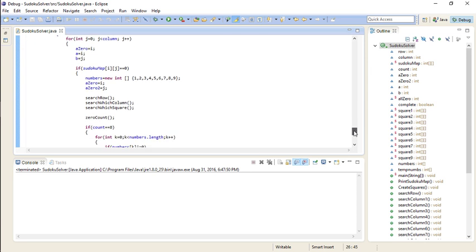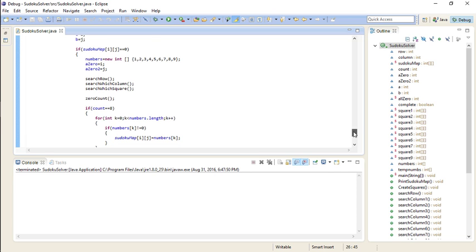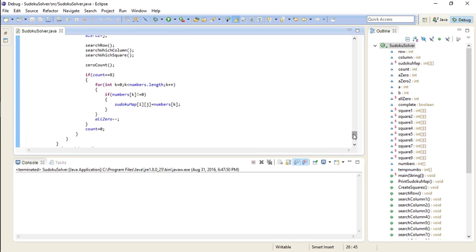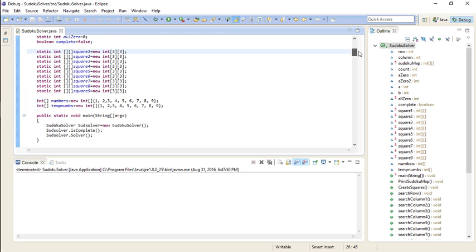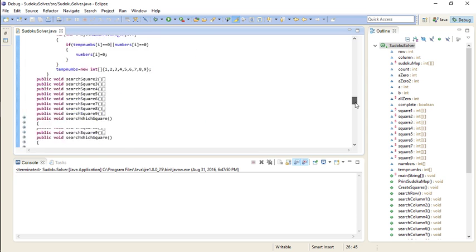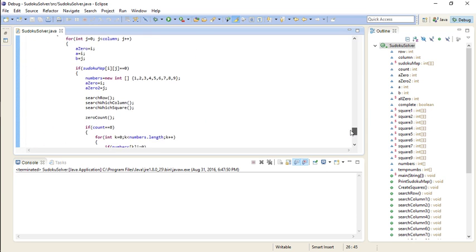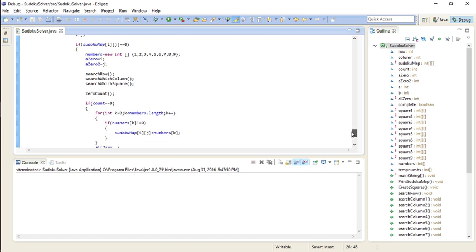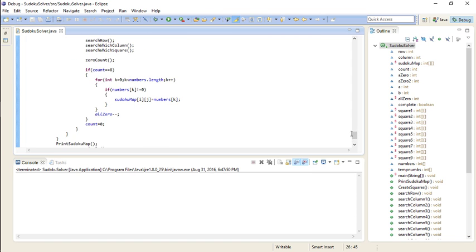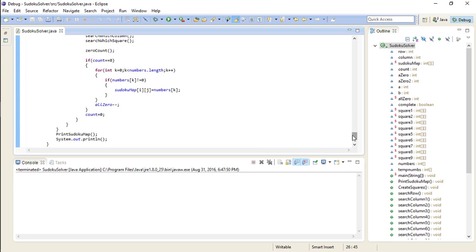It cycles through, searching the row, the columns, and the nonets, and then it counts the amount of zeros, because up here I made an array 1 through 9, and once it goes through the 3 methods, it will replace the numbers that are the same in the row, column, and nonet with zeros. So if it has 8 zeros, that means that could be the only value the answer could be for that particular square.